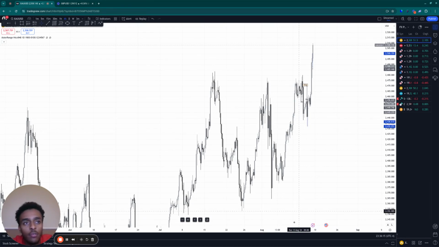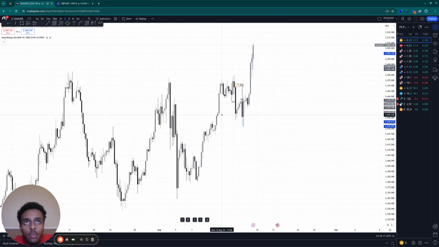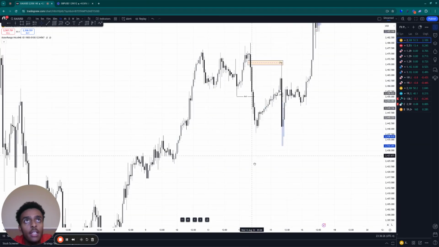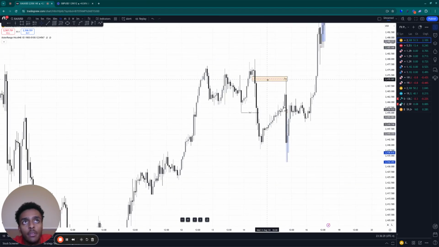And I also saw that 4 hour structure was actually bearish, right? We broke structure internally, and we also revisited the order block that caused that break of structure. But when you refine it, it's actually an imbalance right here. We revisited that. So to me, I know that the 4 hour is bearish, and then we have news that's bearish. The 1 hour, yes, it is bullish.